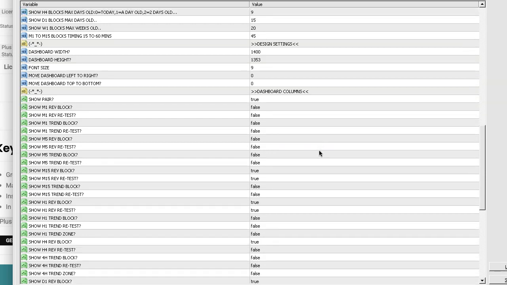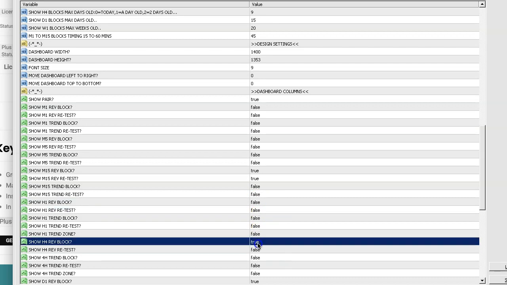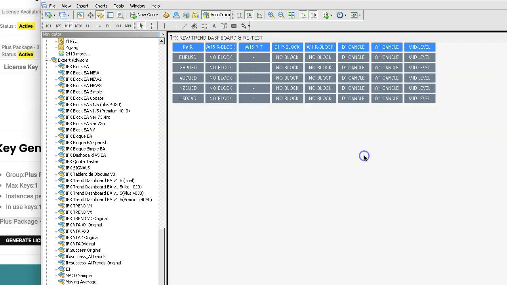So if I want to add or remove any column that I do not want to see, all I do is go here and make it false, right? So I can make this false, and then I go to OK, and now it should update and reduce my columns, and just have the columns that I want to see. Don't put in columns that you're not going to use, because it might confuse you in the long term. Okay, so that's it with that.